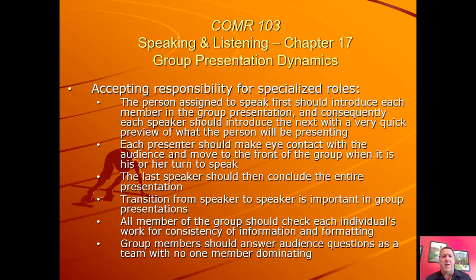So this slide talks about how all members need to work individually as a team to make sure that you pull off this group presentation. And then very simply, all 4 of you would answer questions from the audience after the presentation is done. So again, it's similar to an individual presentation. It's just that you're breaking it up into parts and each person knows their part, but you also work together and you blend it together so it's seamless throughout the group presentation.